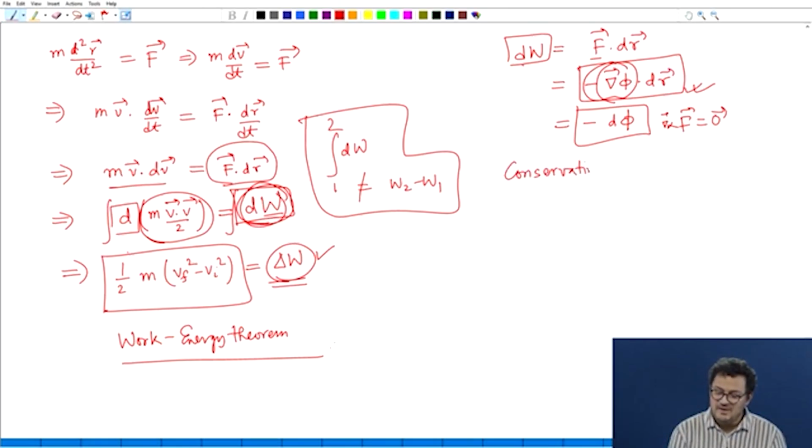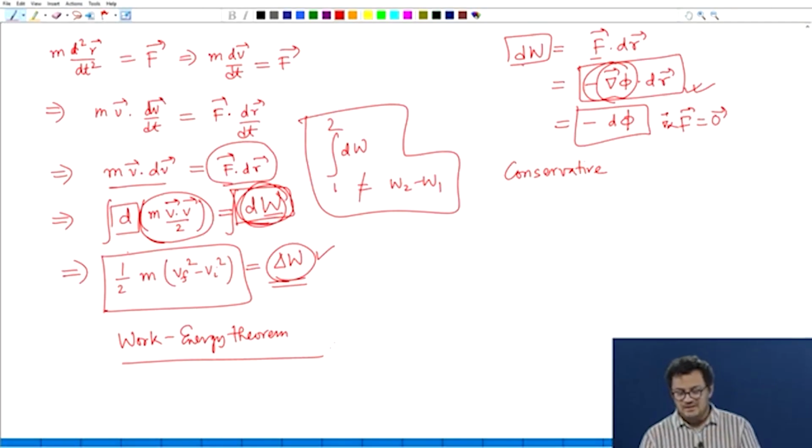Sometimes when I ask students what a conservative force field is, they say it is a force field whose curl is 0 or something like that. At the fundamental level, a conservative force field is a force field which conserves the total mechanical energy. The traits are that it is irrotational, it can be written as the gradient of a scalar function, and the corresponding work can be written as a state function.